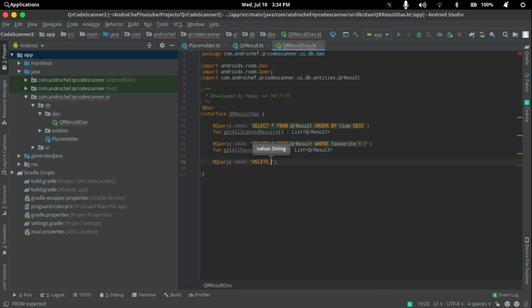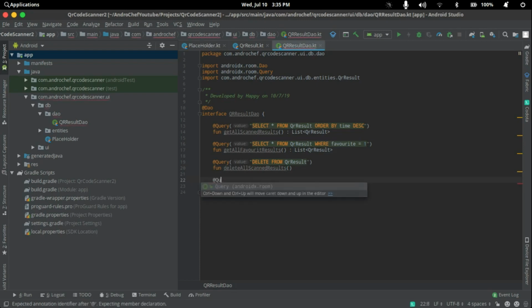So delete from QR result, delete all scanned results. This function will delete all the scanned results.